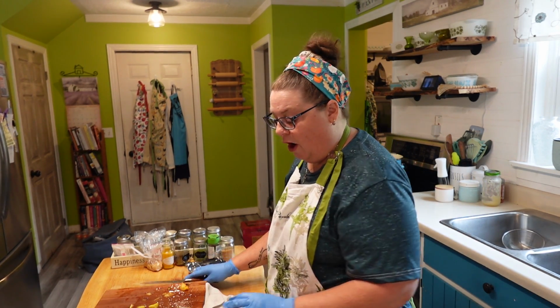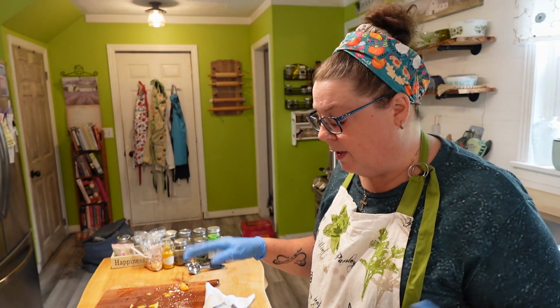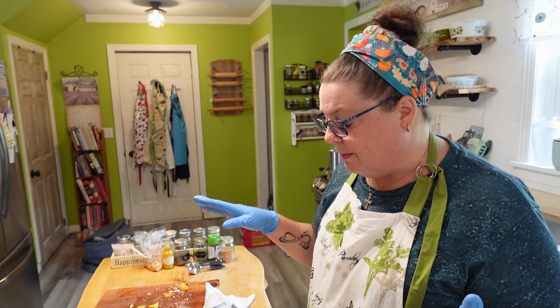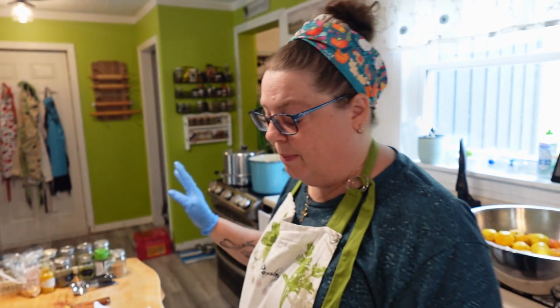Okay, so all I'm going to do is get, probably from the size of some of the small ones, 3 to 4 small, a couple of big ones in each jar. I've already got my juice on my stove. It already boiled, and I'm just keeping it on a simmer. All I'm going to be canning these in is peach juice that I diluted with a little bit of water. That's how Gracie prefers them.